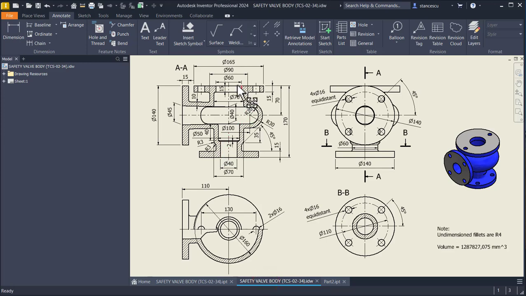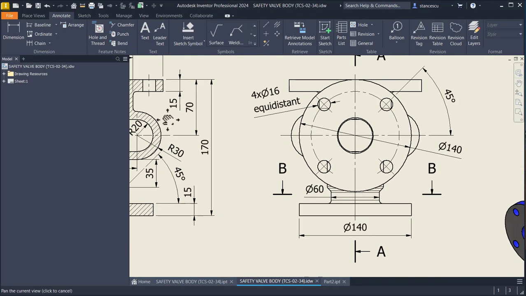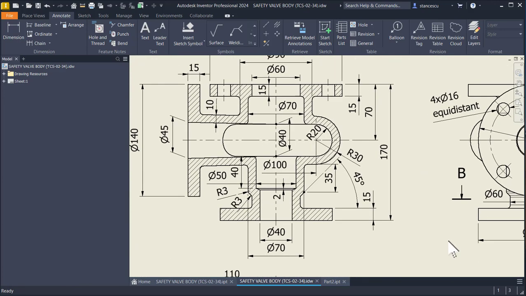Now we create this internal volume, but adding also fillets. You see here on dimension fillets are radius 4. Being internal, it is difficult to apply them after. Dimensions are here.